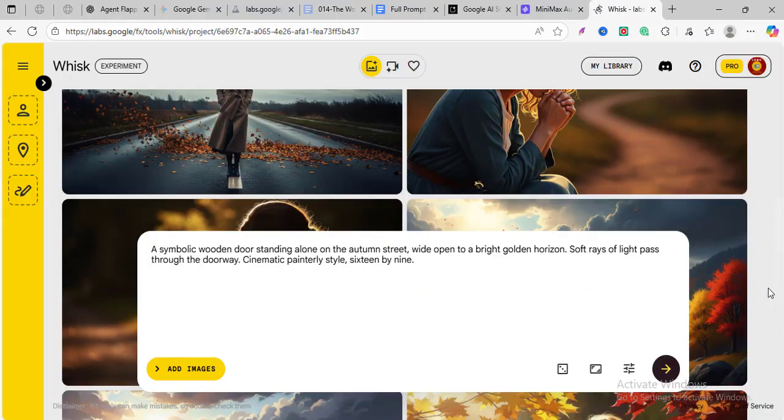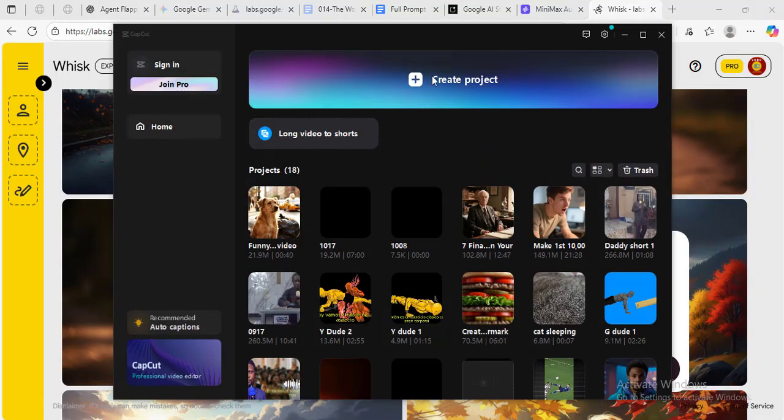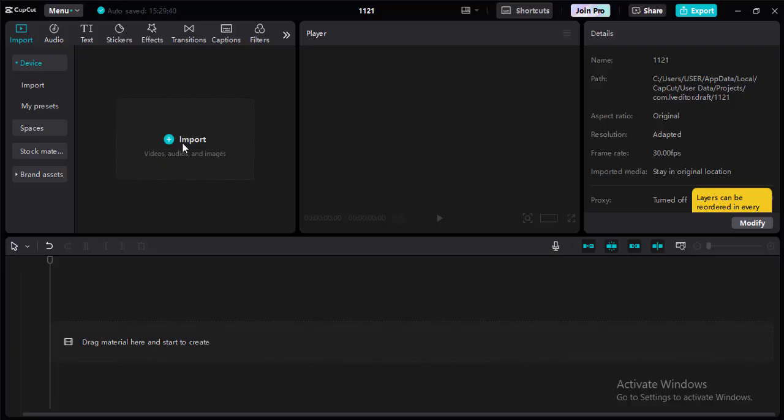So now we have the images and the voiceover downloaded. The next thing you're going to do is open your video editing app and bring in the voiceover and the images and align it together. Remember, this works with your mobile phone and your computer, whichever device you are using. So I'm using CapCut. I'm going to open my CapCut. So I'm here. I will import my images and the voiceover.